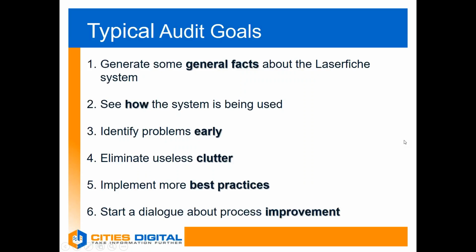So the typical goals are we're trying to generate facts about the system, how it's going to be used. Getting into the problems early, that's a really, really important point about this. Some of the solutions we have can be not as easy, and the easiest way to solve the problem is not to have the problem, and maybe if we work on getting things solved going forward, we can see the biggest results with the least amount of effort.